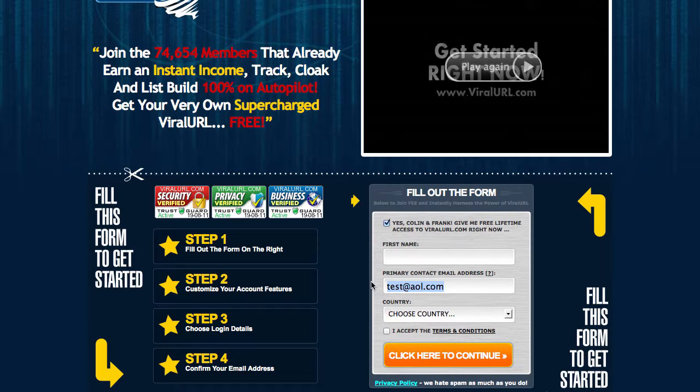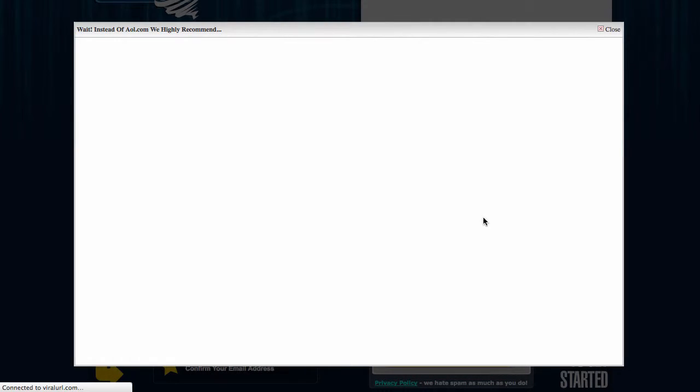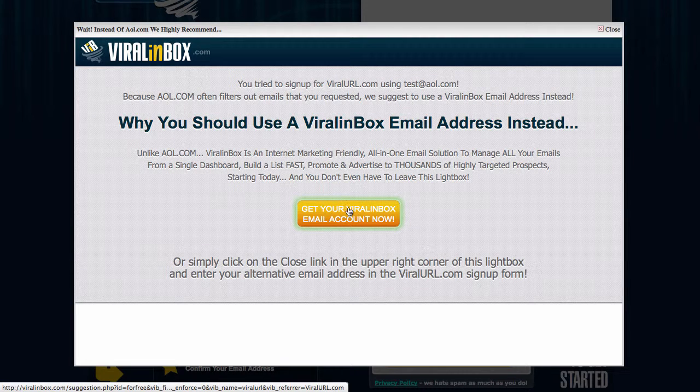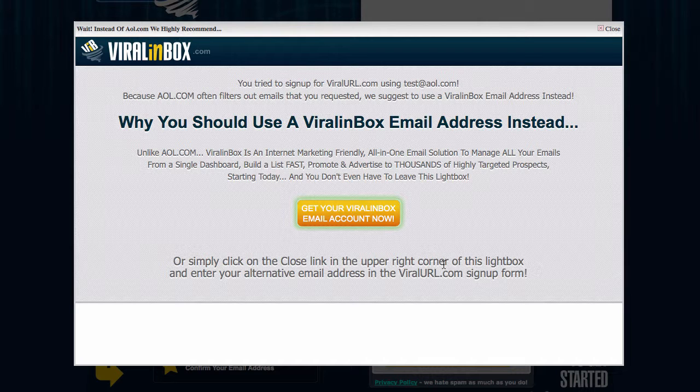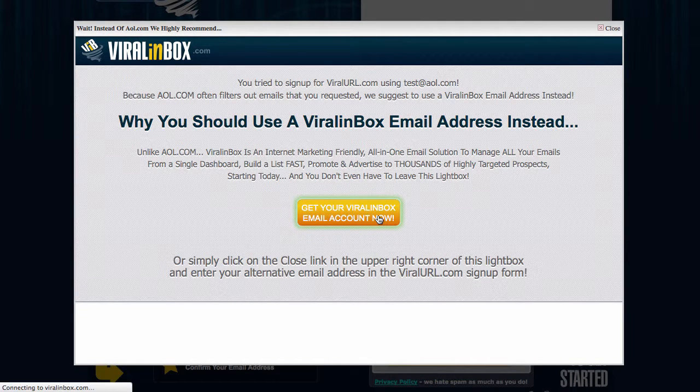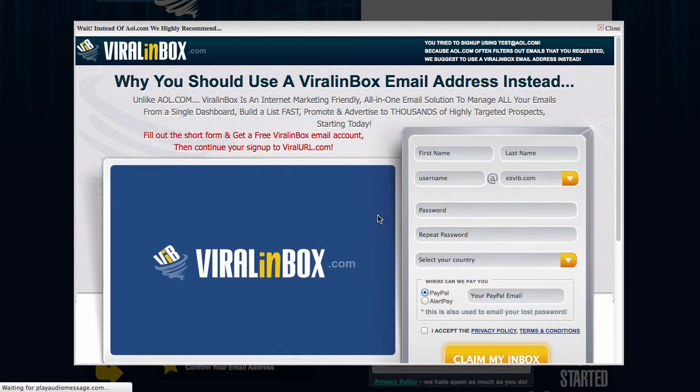And again, the good thing here is that you have 100% control over what kind of ISPs you want to show this recommendation, this cross integration with viral inbox, and with which ones you don't want to show it. And then the second choice is you have the choice between this two-step approach that I showed here and a one-step approach where instead of showing this page where it just tells them a bit more and gives them a button here and tells them or simply close it to use another email address, the one-step one is basically this one stays away and they right away end up on this page here.